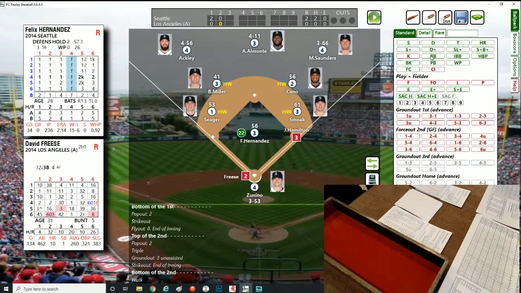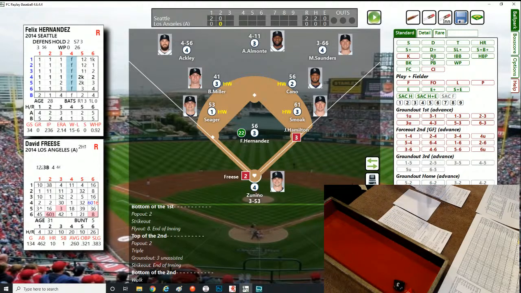David Freese is up. David Freese. The Freese Meister, 36. Single to right, 6. Plus his hit rating of 3. That is a 9. So it's going to be a single to right. 36. It's just SR. And that is important because it'll tell you what kind of base running you're going to get. So single to right with the runner at first is going to be single to right, runner's option to advance to third base.